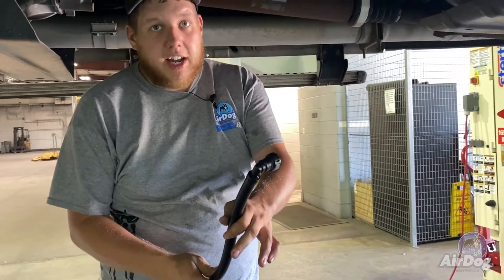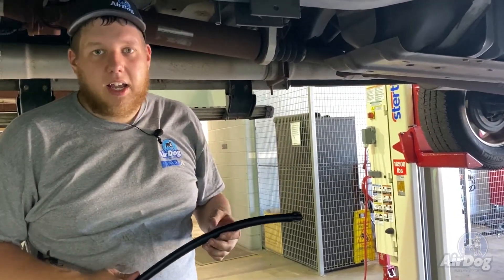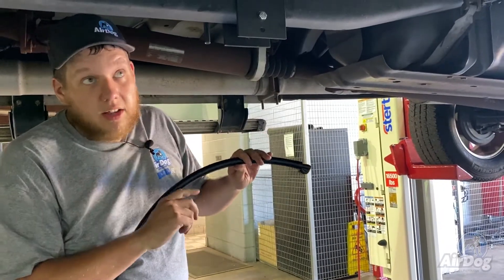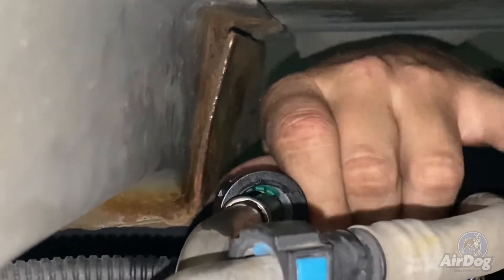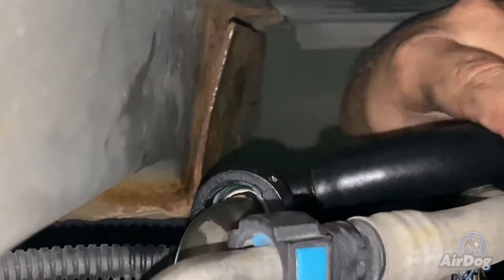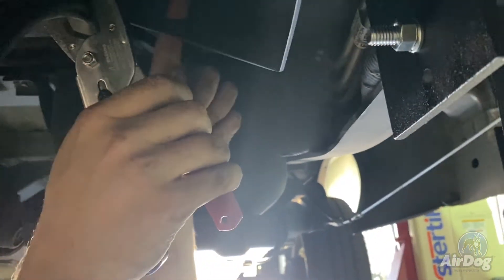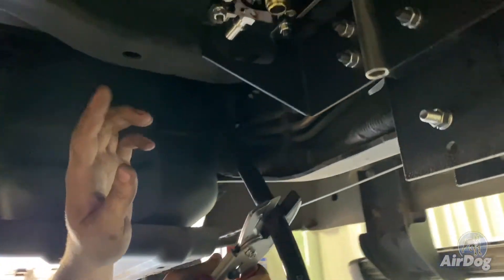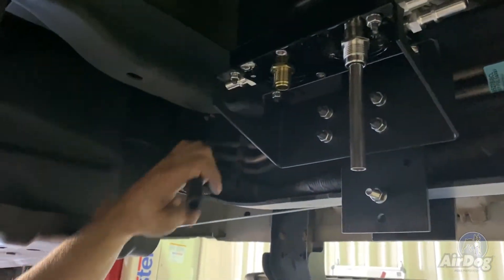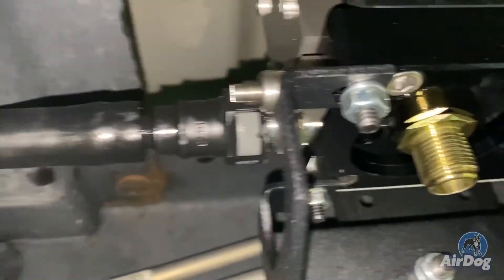So now that you've got your half-inch 90 pressed in your hose, you're actually going to want to route this over top of the tank. This is going to vary depending on how you guys want to do your install. So we're going to get this pushed up there and then get it connected to the top of the tank. Once we've got this routed, we're going to connect it right back to that factory tank connection on top of the tank. Once you determine the length that you would like for the suction fitting on the AirDog itself, go ahead and cut your hose, oil the interior of the hose, oil your half-inch straight, get it pressed in, and connect it on the AirDog.